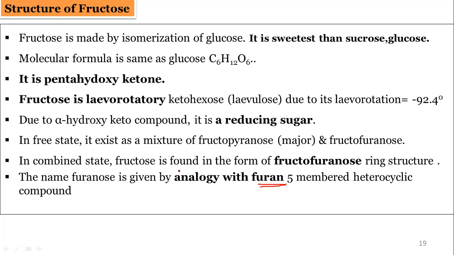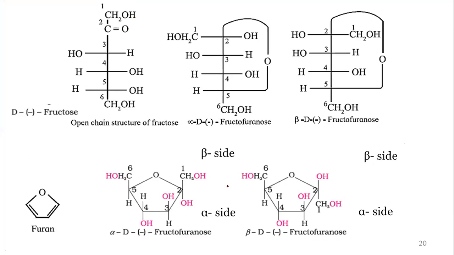If you have understood the structure of glucose, then the structure of fructose is easy. Look here, I will show you. See, this is the open structure of fructose, D. Now, can anyone tell me what D is? Tell me quickly, we have only 4 minutes left. What do we call D? When the OH group attached to the lowest chiral carbon atom is on the right-hand side, it is called D. These are all D.